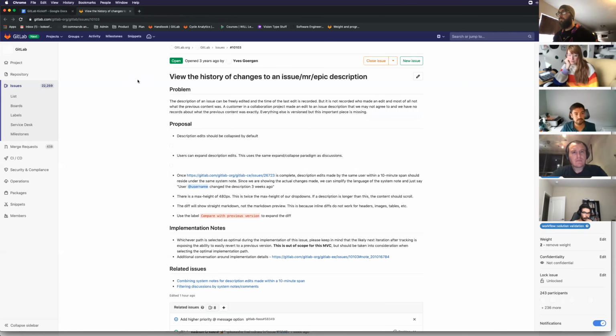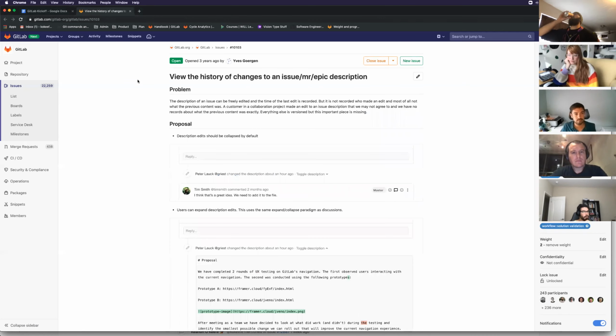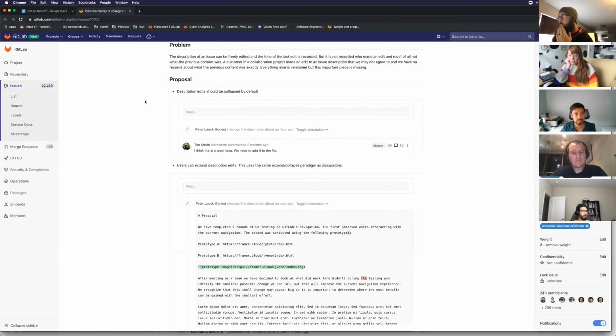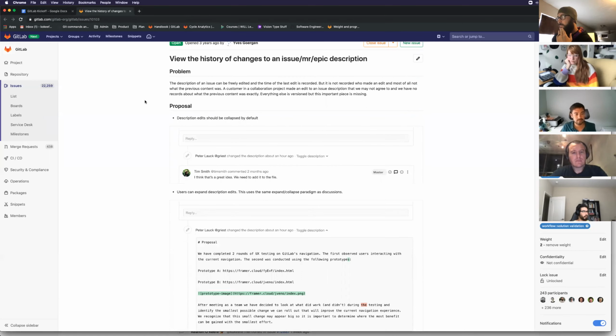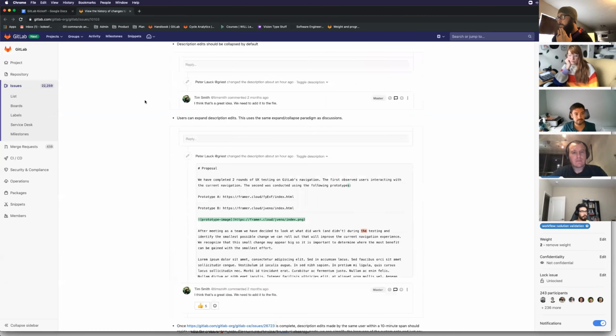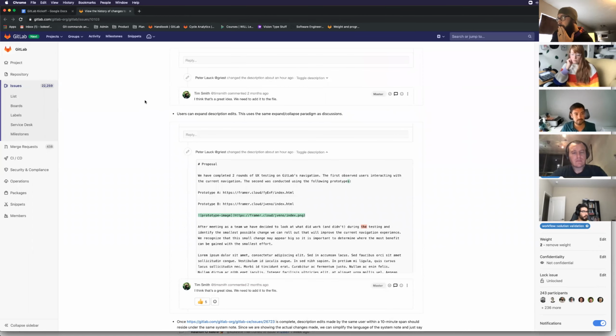I think we talked about this a little bit in the 12.3 planning, and I don't think it's going to be done, but it does look like Annabelle got the UX work ready to go. This is more or less to be able to toggle to look at the diffs in issue, merge request, and epic description changes.